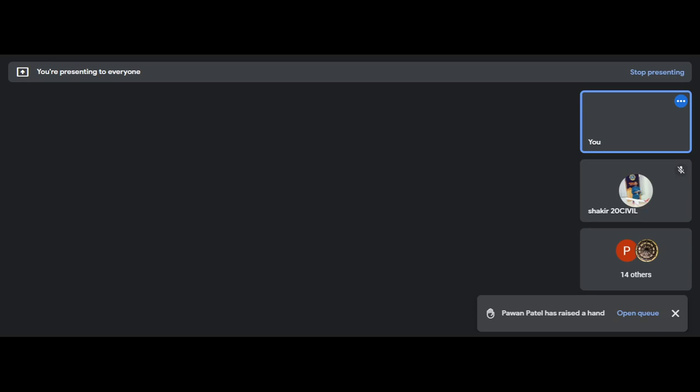There are around 15 questions, and we'll see them one by one. A few of the questions we will do as polls, so you can answer them in the poll section. I'll drop it there. So coming to the first question: which of the following is the de facto choice for waste management? The options are composting, incineration, landfill, and recycling.